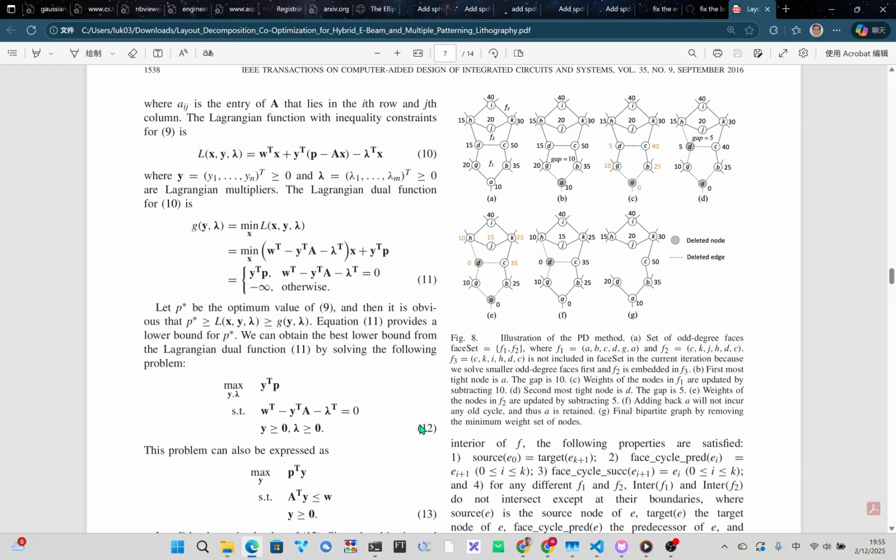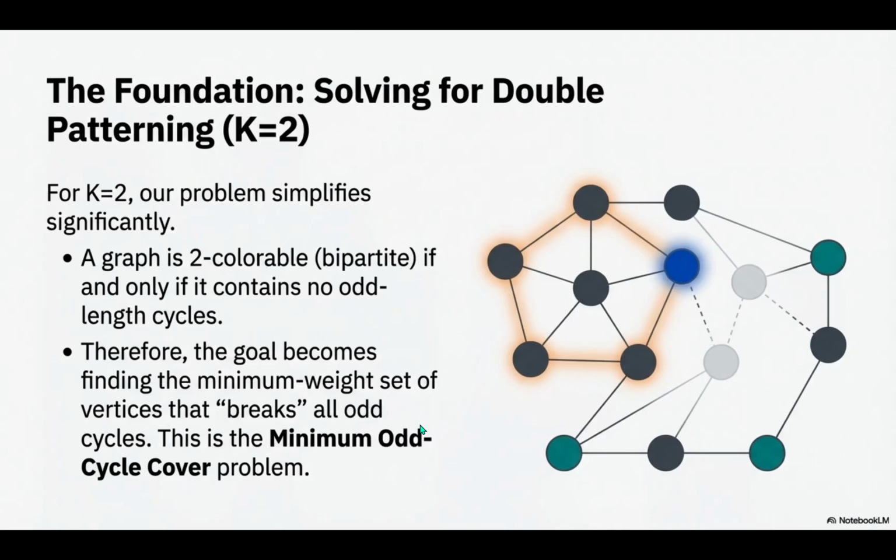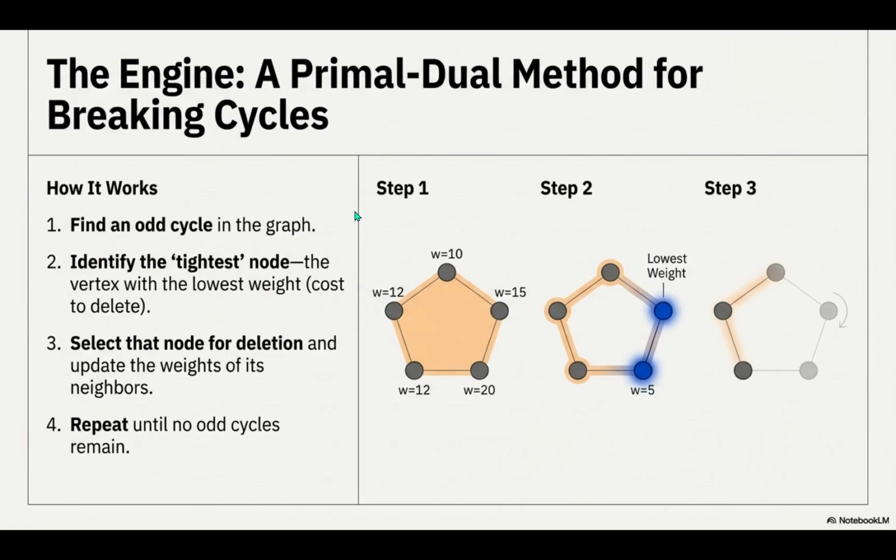Okay, so since most of the industry uses DPL, let's focus on that K=2 case, the minimum vertex deletion bipartization problem. They use something called primal dual, or PD, methods to solve this. The primal dual approach is a standard way to find near optimal solutions to these hard problems, but to do it quickly. They developed two versions, starting with a planar PD method. This method assumed the conflict graph was nearly planar, not too tangled, but it required some intense computational overhead.